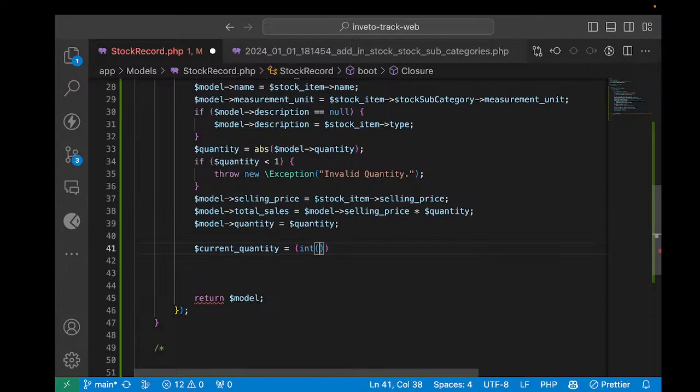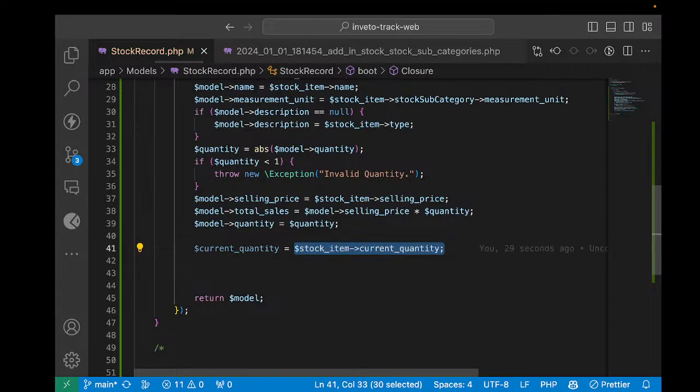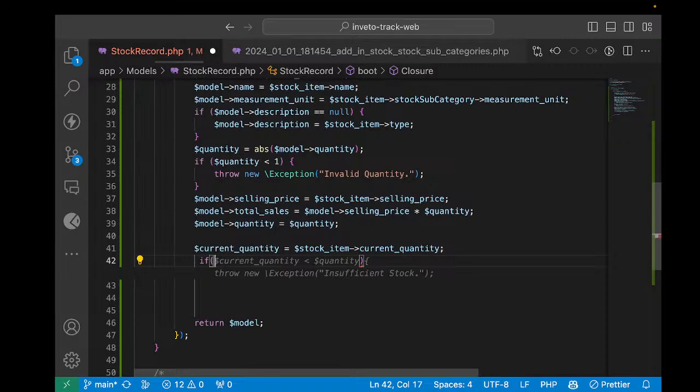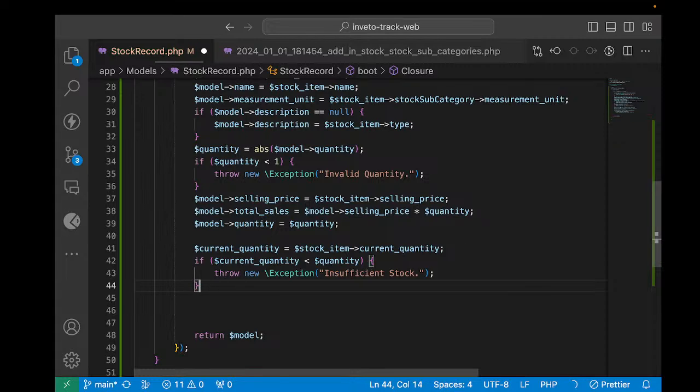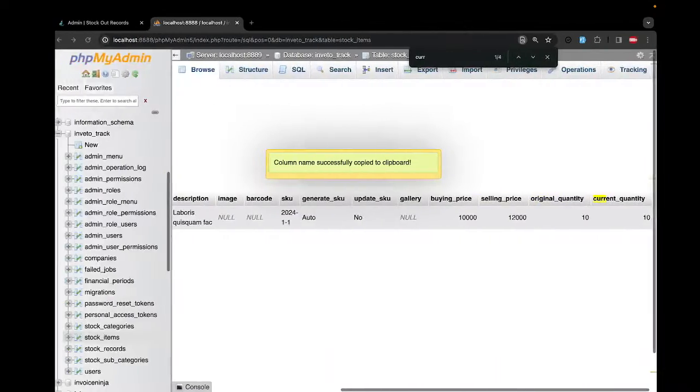Okay, let's just leave it the way it is, because in future we may deal with decimals. So we check if the current quantity is less than the quantity that someone is trying to create. Then we throw an error and say insufficient stock. So this one will help us not to do insufficient things. Alright, so that is it.